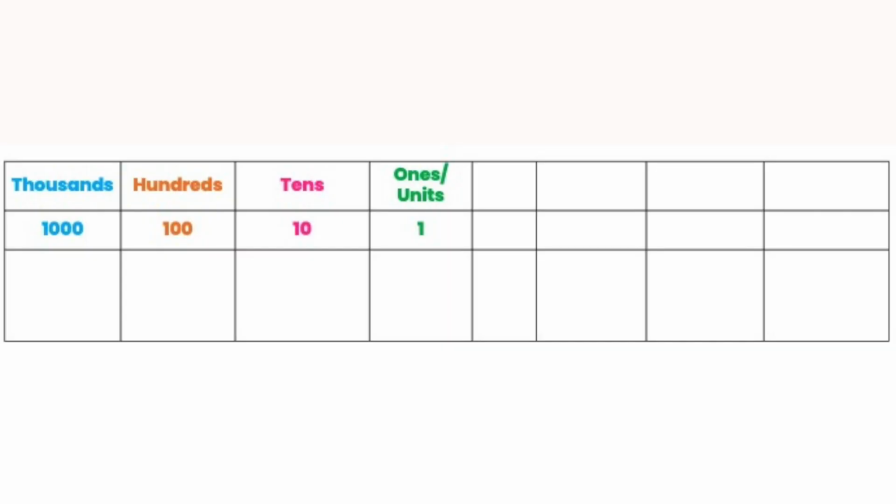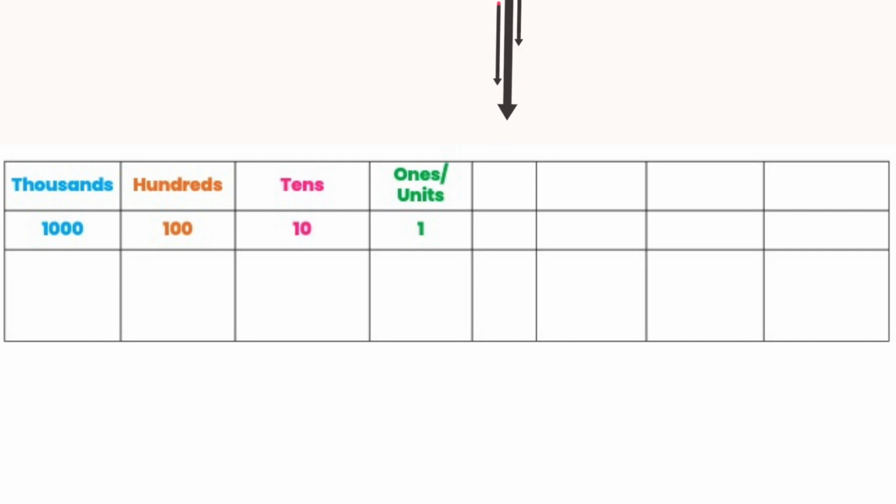Now, the inverse is also true. For us to move from the thousands place to the hundreds place, we will use the inverse of multiply, which is divide. So 1000 divided by 10 will give us 100. And if we say 100 divided by 10, it will give us 10, which is the next place value. And we can do the same thing again. If we say 10 divided by 10, we will get 1.